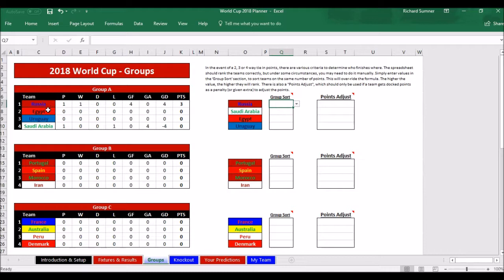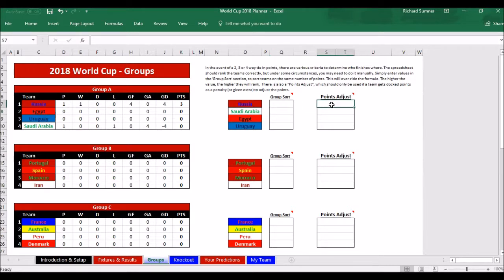So if you've got two teams on the same number of points, and actually the spreadsheet says that one team won, but in actual fact the other team won, where it comes onto some finer detail of sorting, all you need to do is put in a value in the group sort. Let's just say for argument's sake Egypt and Uruguay end on level points, but you want Uruguay ahead, all you do is go down to Uruguay, give them a value that's above Egypt, and now you can see Uruguay has gone above Egypt. That's just a manual group sort, but this only sorts teams that are on the same number of points. So if I give Russia the lowest value, it's not going to sort Russia because Russia's got more points. It'll only sort those on the same number of points.